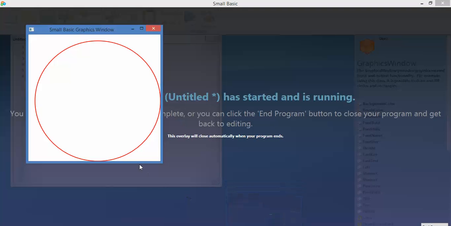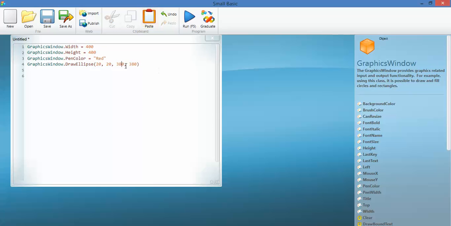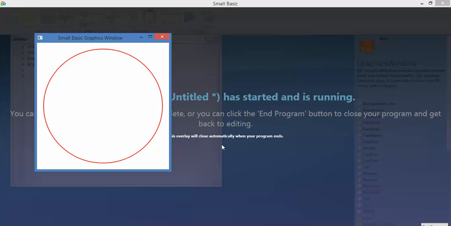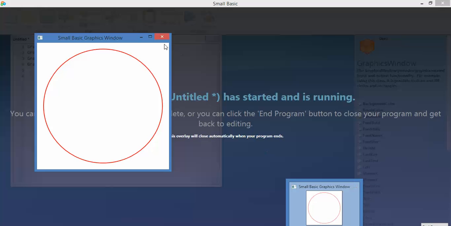Oh, there you go, it is. But interestingly, it doesn't go to the edge like I thought it would. Or sorry, it doesn't sit in the centre like I thought it would. Let's have a look at why not. So, 380, 400. Oh, let's try a different figure. Let's try 360. And see if we can get it sitting a bit more squarely. Now, that's more like it. Now, that's interesting why it's 360. I'm going to have a think about that and see why that operates like that.